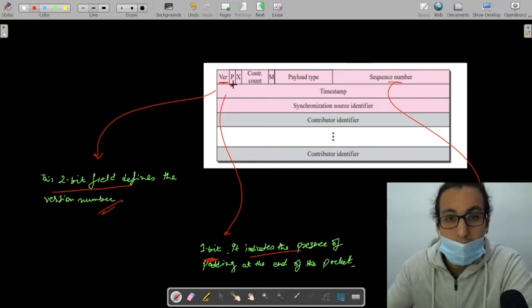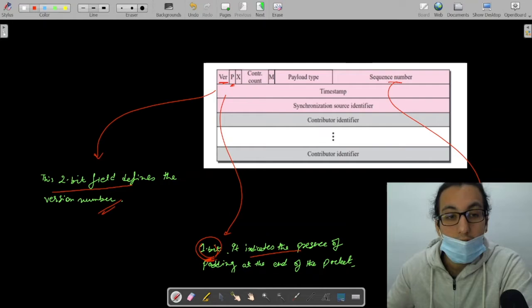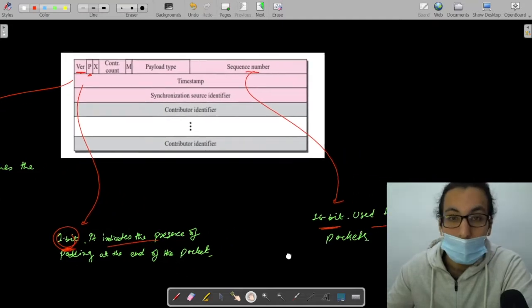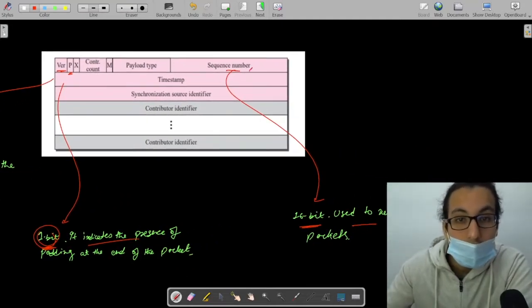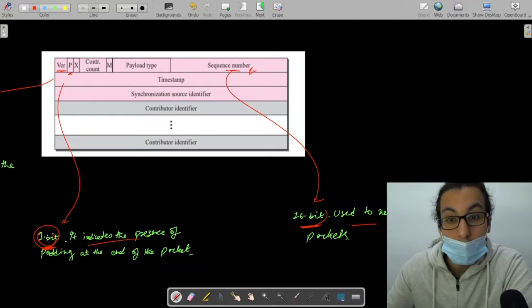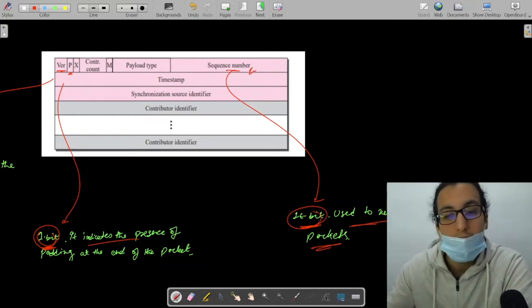Then P is a 1-bit field that indicates the presence of padding at the end of the packet. Then we have the sequence number, a 16-bit field used to number the RTP packets.